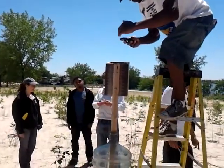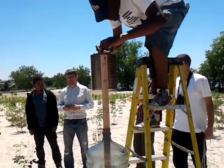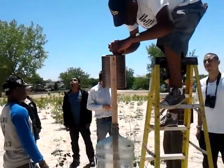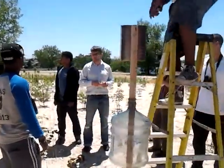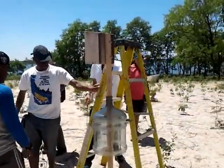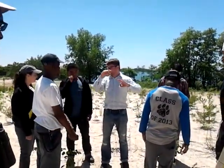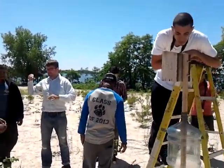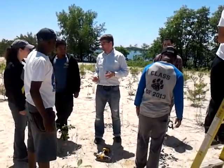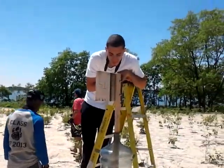What I'm trying to do is wait, close the box, and if the bird comes back, I'm going to try to throw this in the air to see if he might be interested. Yeah, we actually capture them that way. You put a clear sheet on the inside, and you throw the feather in the air, the male catches it, takes it to the nest box, and then he gets trapped inside and safe. And you put your hand in there and grab it and pull it back, and you'll get a feather sample.